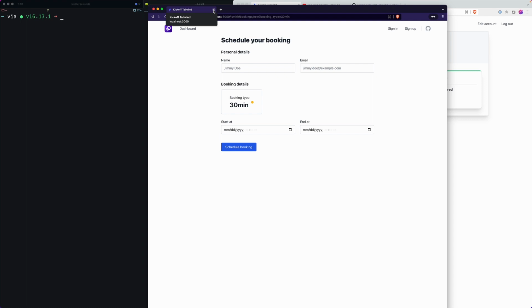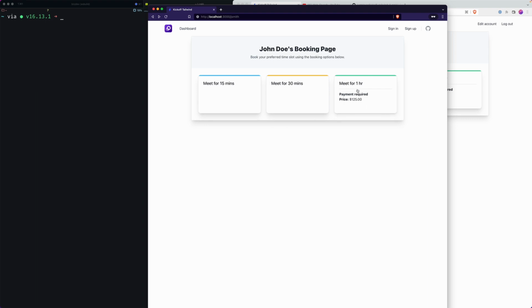So with that in mind, I will go through this real quick and show you what it's all about. So we could just say also Jimmy Doe. This one in particular is a free booking, so the booking type I actually passed in as a parameter in the URL. If you want to get fancy with this, you could go back and require payment for one. So I added that as a little bonus section of this guide.